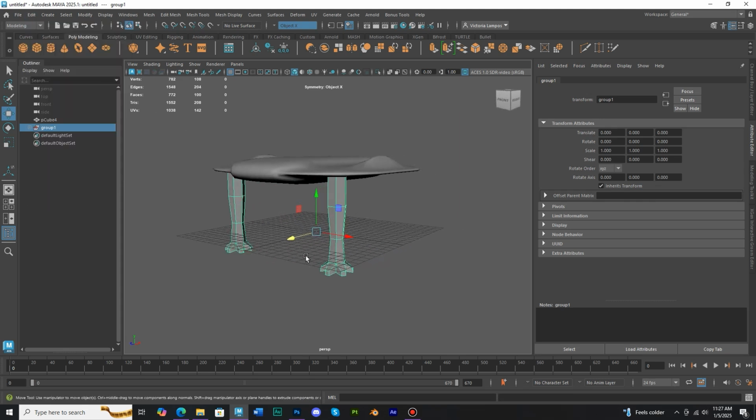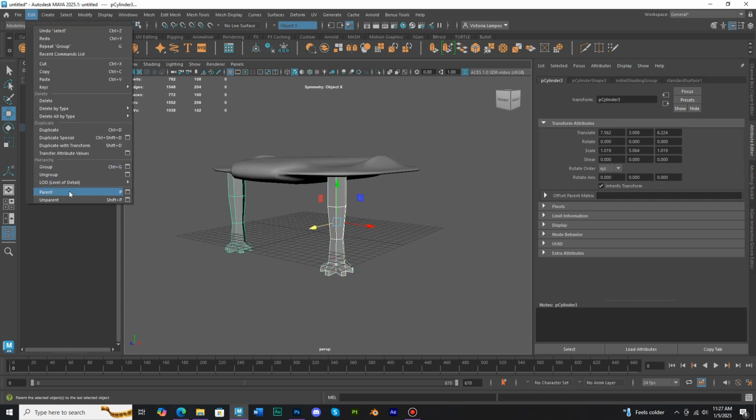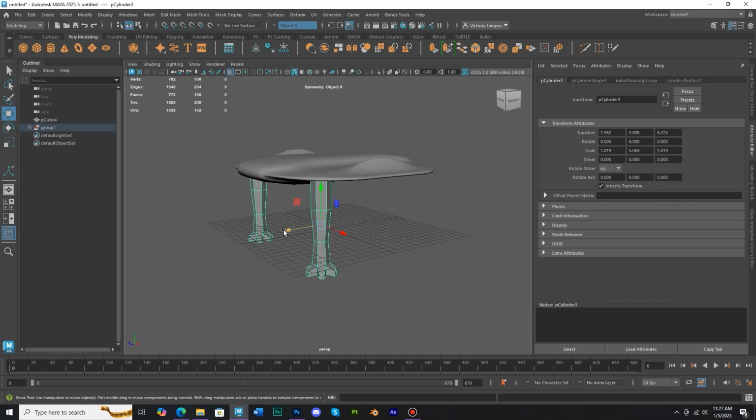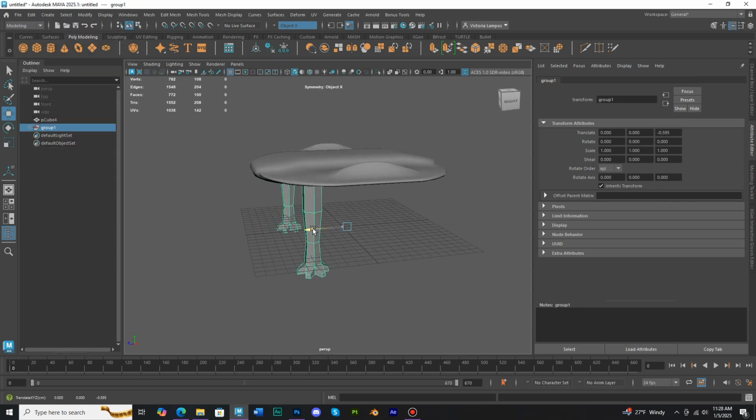Something else that you can do is that you can select this, hold down Shift, and go to Parent, so that when you select this one, you will select the same. Same thing works with group as well.